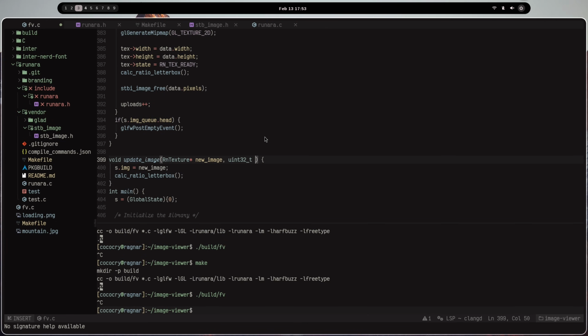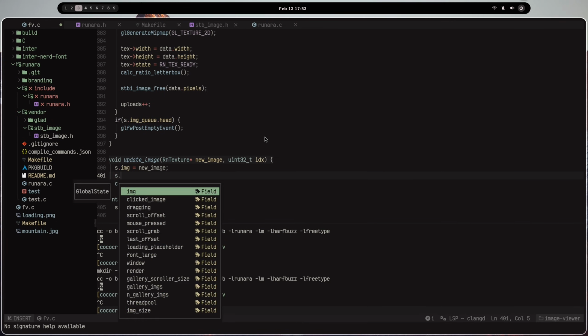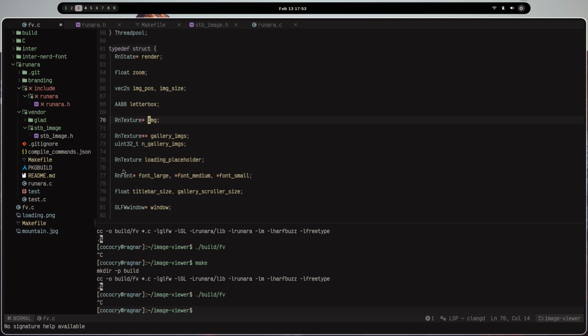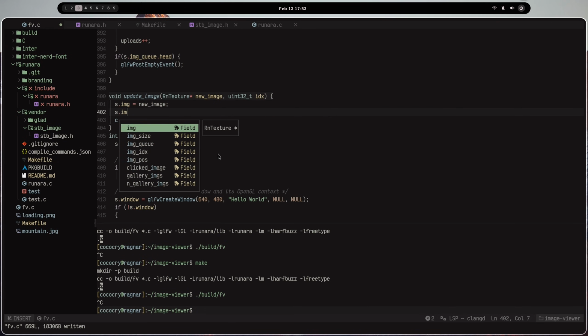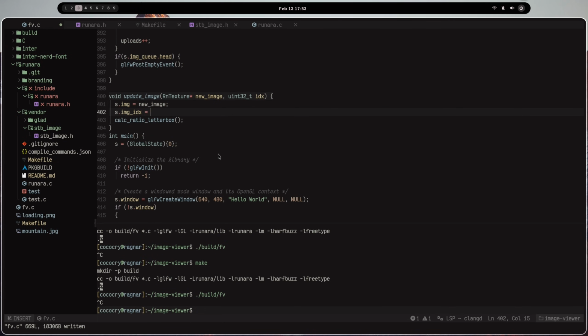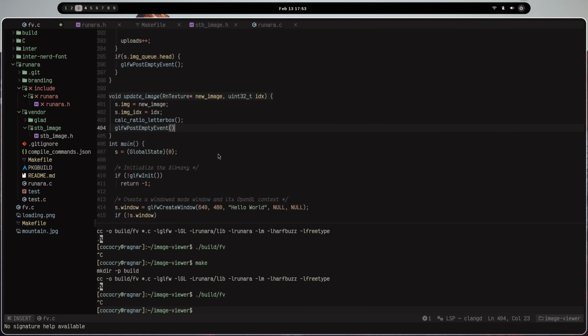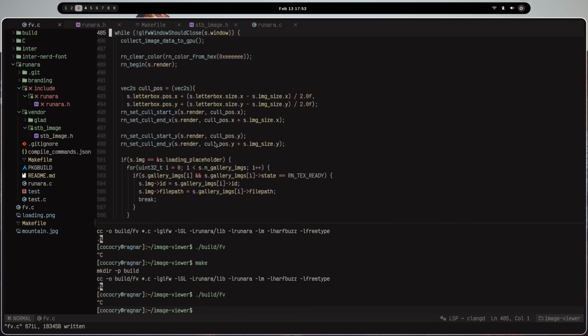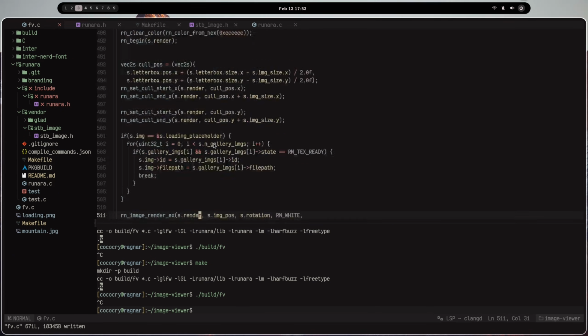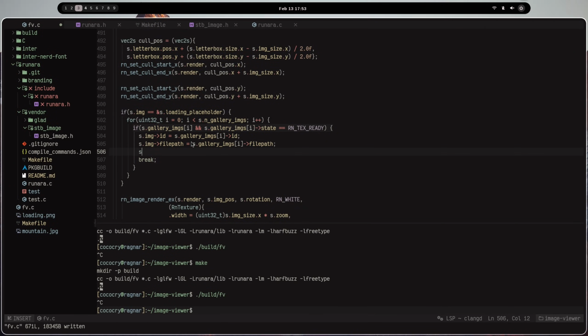Probably also need something like index, because it's actually kind of important. Image index. S.image index is equal to index. And we also want to post an empty event, just for good measure. And then in here, we also would need to say something like s.image index is equal to I.